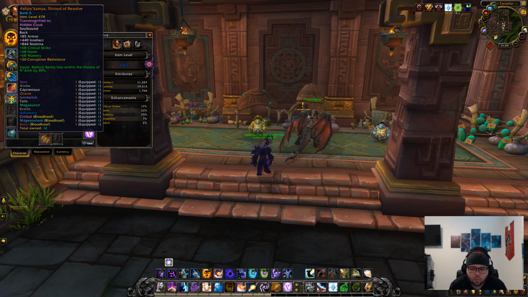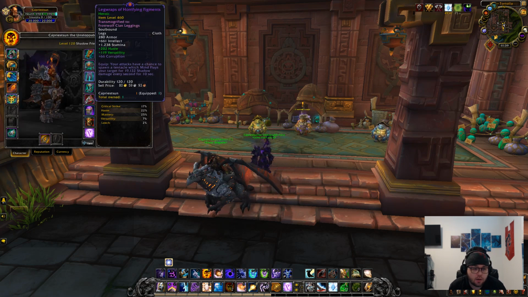Step 3, which actually I should say step 4 since I said about the Mechagon place. Step 4 is optional, but you can buy BOEs off the auction house if you have gold. I, for example, got the pants for my priest, but that's, like I said, entirely up to you.